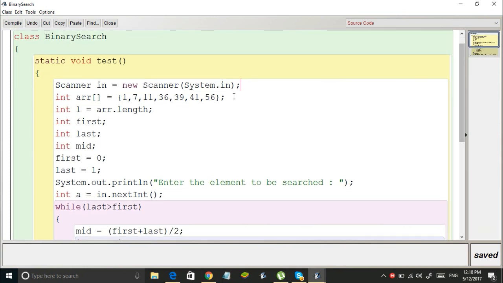And one more thing that you have to keep in mind is that this binary search only works if the data is sorted, if the elements of the array are sorted either in ascending or in descending order. So you can actually combine two programs, one program to sort the elements of an array either in ascending or descending order, and then search for an element using the binary search technique. You can merge those two programs into a single program, so that even if the array is not sorted, the program automatically converts the array into a sorted manner and does the binary search logic.